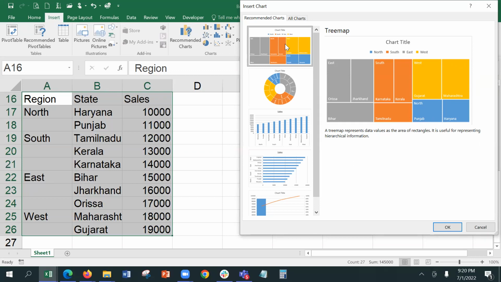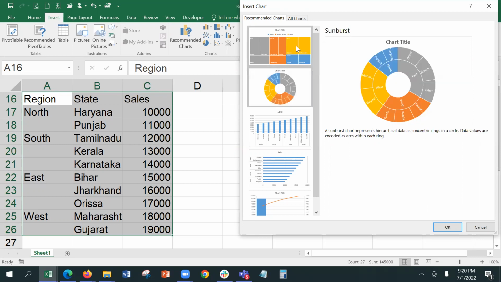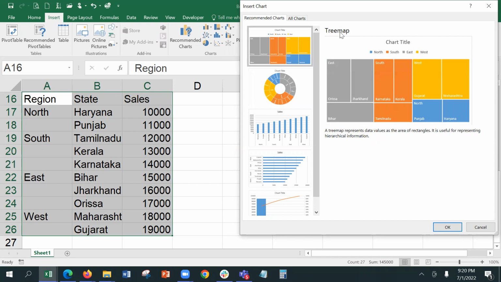This is the Sunburst chart, and this is the Treemap chart.